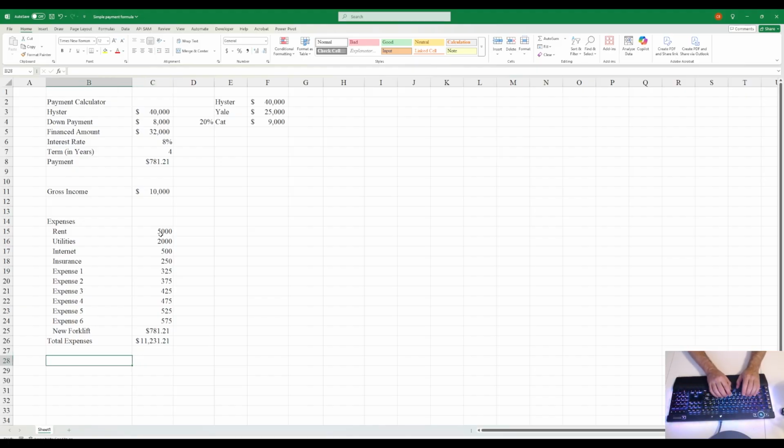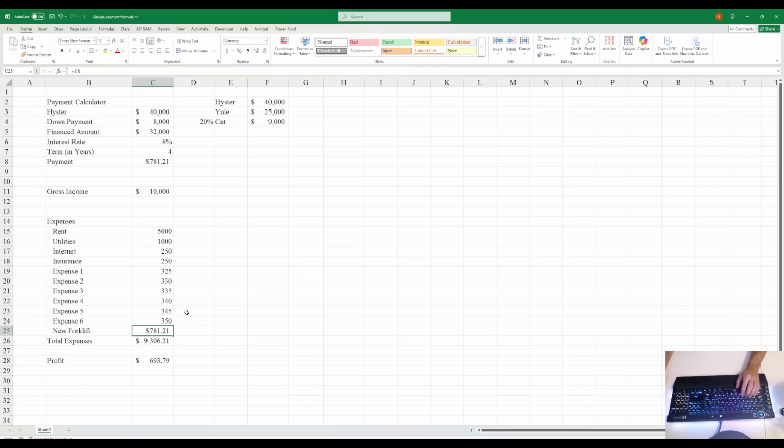So what we want to do is our profit here, if you will. So it's going to be our gross income minus our total expenses. So we're underwater here. So let's lower something here already because our hypotheticals here are too high. So let's change this to 5. We're getting close. 250. Okay, so we're in the black here.